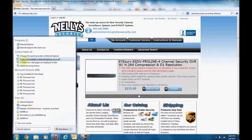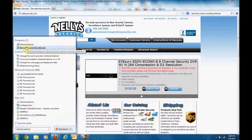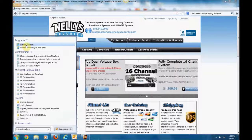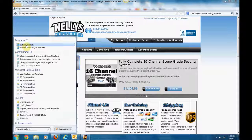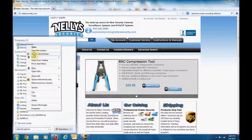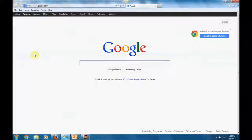And what you're going to have, you'll have a couple selections up here. Sometimes you might see one that says Internet Explorer 64-bit. You want to ignore all the ones. The only one you're interested in right now is the one that says Internet Explorer. And what you got to do is right click on it, and then you want to click Run as Administrator. And that's how you do it with Windows 7 and below.